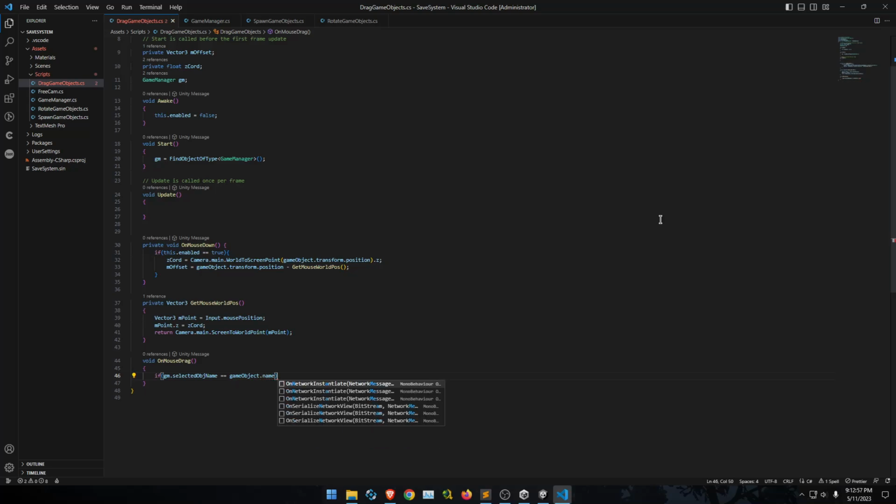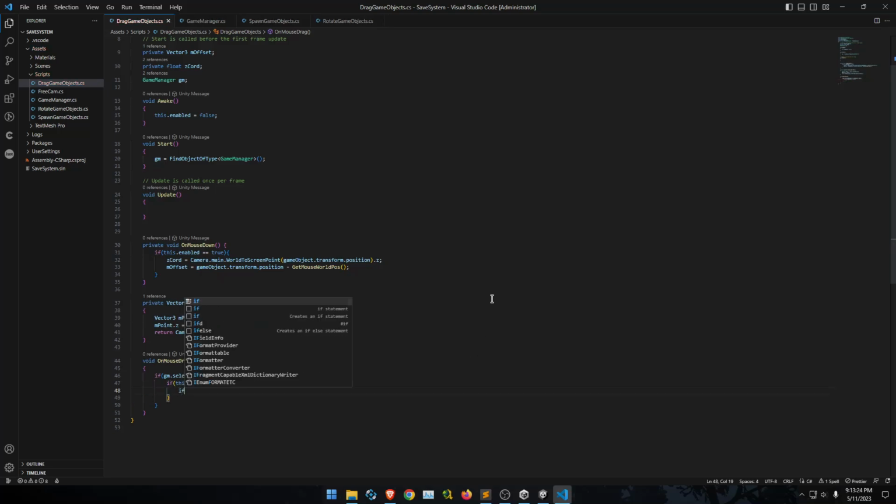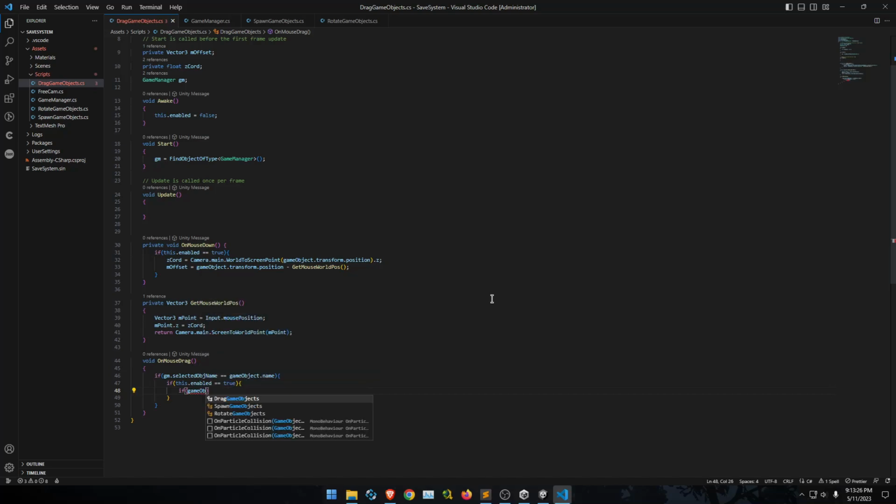So gameObject.name is going to refer to whichever GameObject this script is attached to, and GameManager is basically which GameObject we click on. So that's why we are matching: the GameObject that we're clicking on is equal to the GameObject this script is attached to. And if this dot enabled is equal to true, again you need to check if this is equal to true.